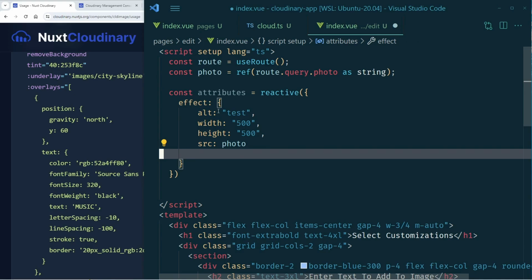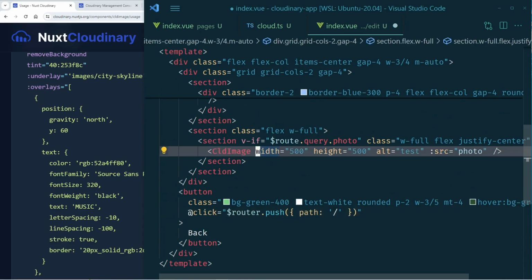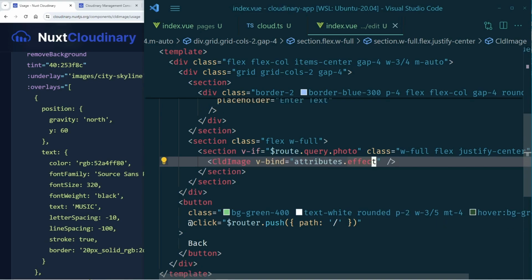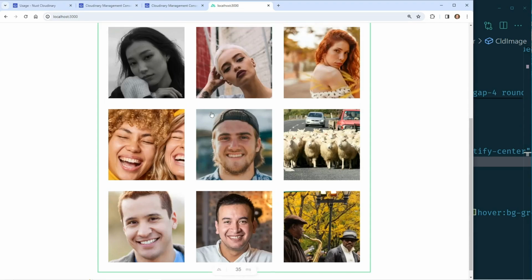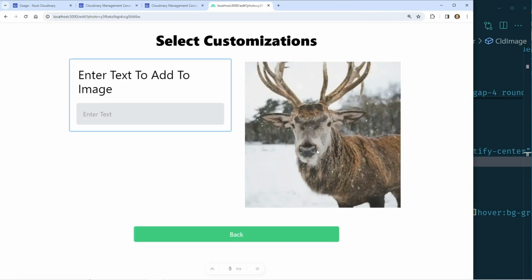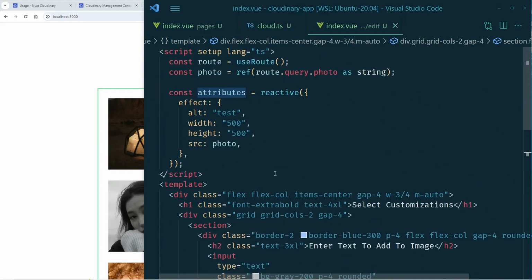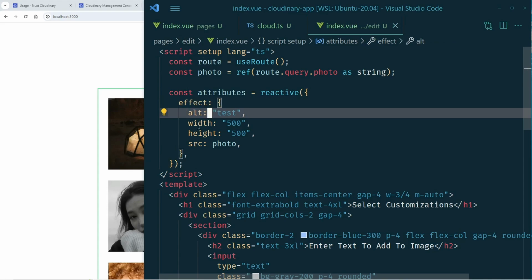But let's just do a little quick refactor here and see if we can get these attributes added to this cloud image. So I'm going to come back down here. Instead of having all these attributes right here, I'm just going to use this handy dandy shortcut where you do v-bind here, and then I'll pass in attributes.effect. Probably should be a dot effects, but that's fine. Refactor it real quickly to use attributes.effect. I come back to my console. I'll just make sure it's refreshed. Let's imagine I go into one of these. Great, still working as I expected. It didn't break anything, but now I don't have to continuously go into the template and add in all the effects. I can do it directly from here. And Vue is smart enough to basically add these as attributes, all these alt, width, height, and source.